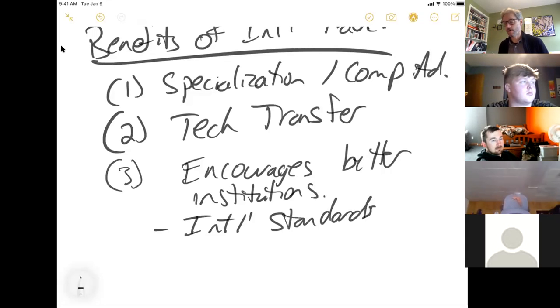So we could keep on and on, but I would say these are three of the more persuasive arguments for why trade is so important. And as we've talked about, one of the strongest facts that we have in macroeconomics is that countries that trade more grow faster. Countries that trade more grow faster.